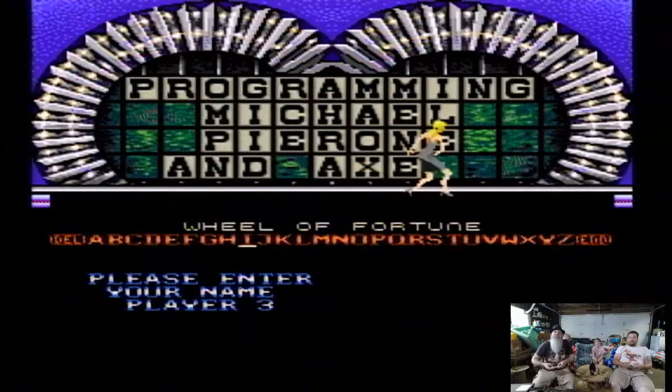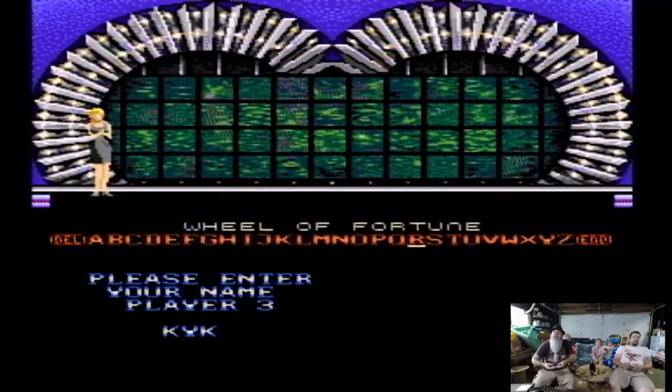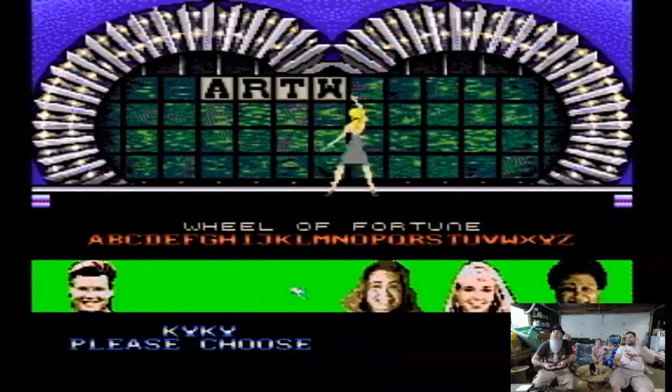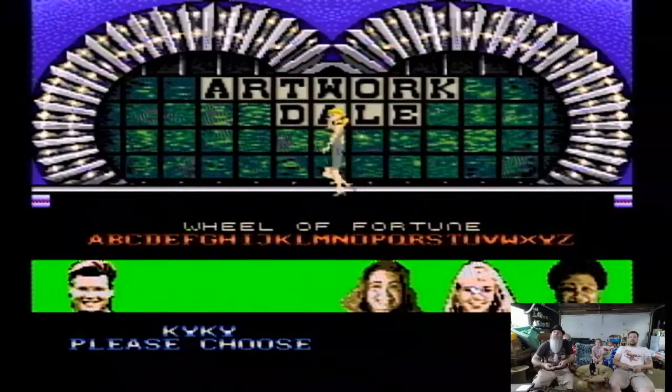Is it? Can you control that? Yeah. Okay, it looks like you and Gus are sharing a controller. Kai. Yeah, just Kai. What? KYKY. Oh, okay. That's Kai. Easy enough. Which person do you want? Which pixelated person? The blonde girl. The blonde girl.